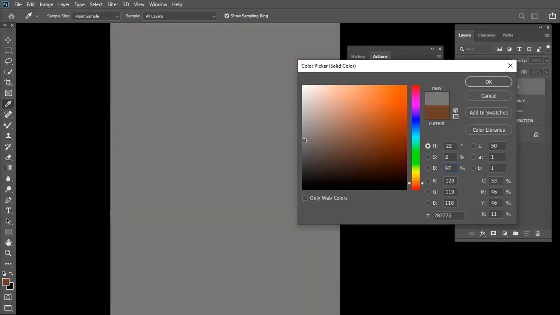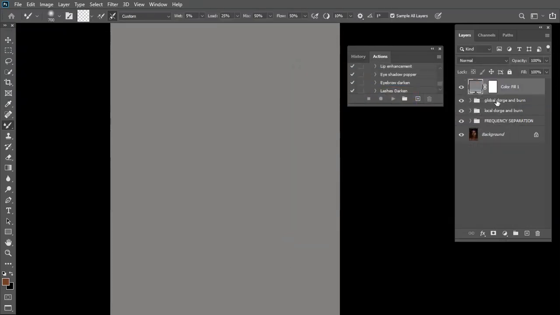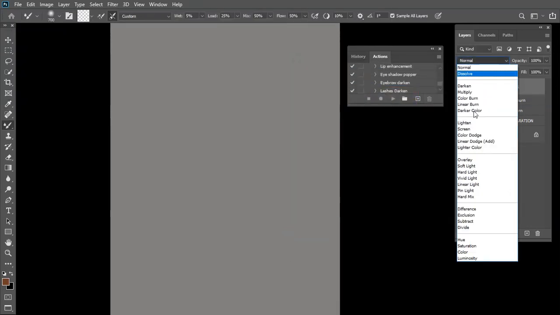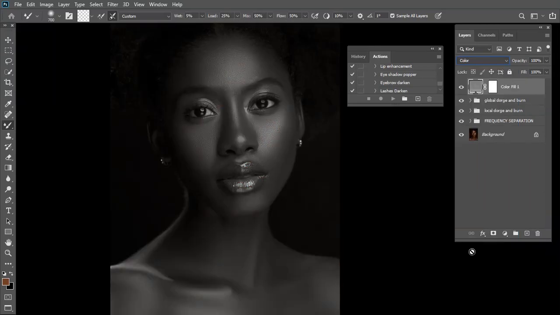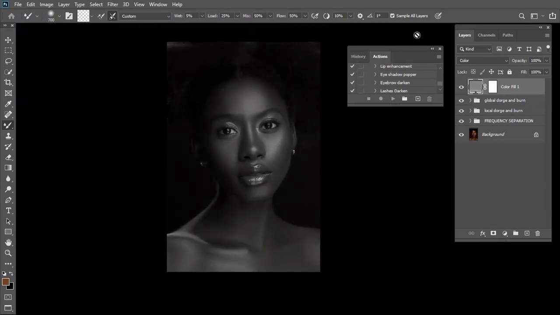Then we are going to drag these lights here, make sure it's 50, hit OK, then change the blending option from normal to color. So that is a perfect black and white that can help us to see where the highlights are and where the shadows are.